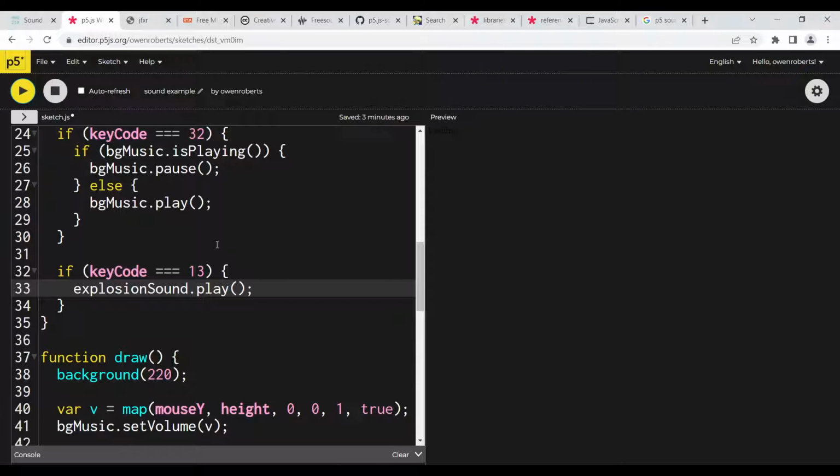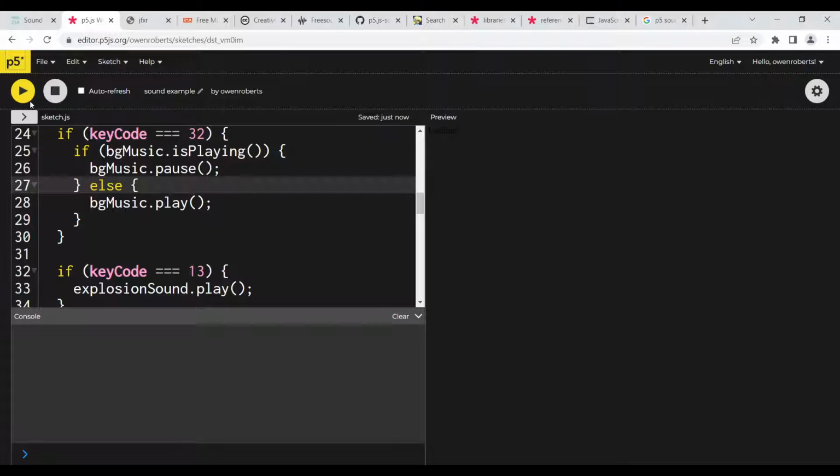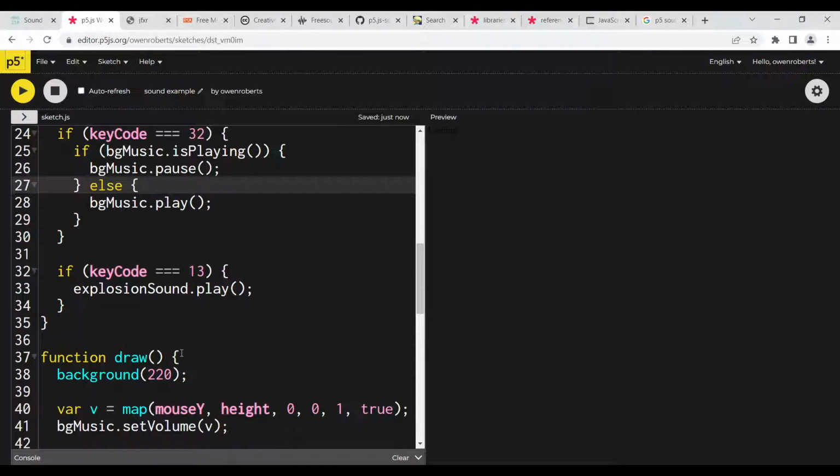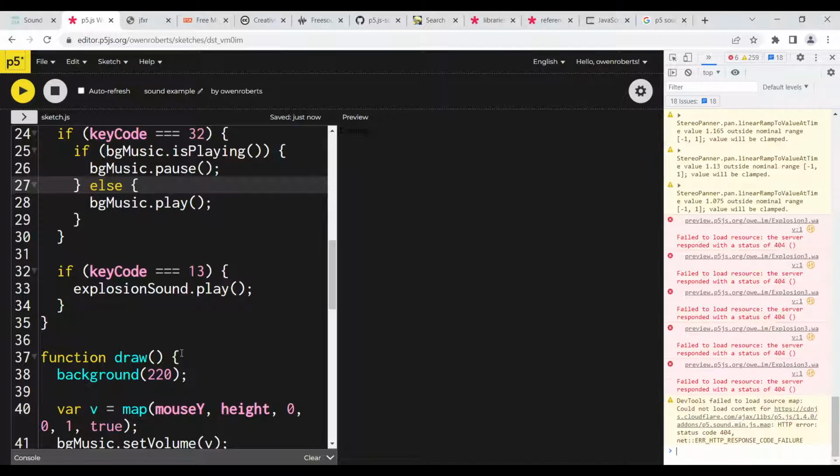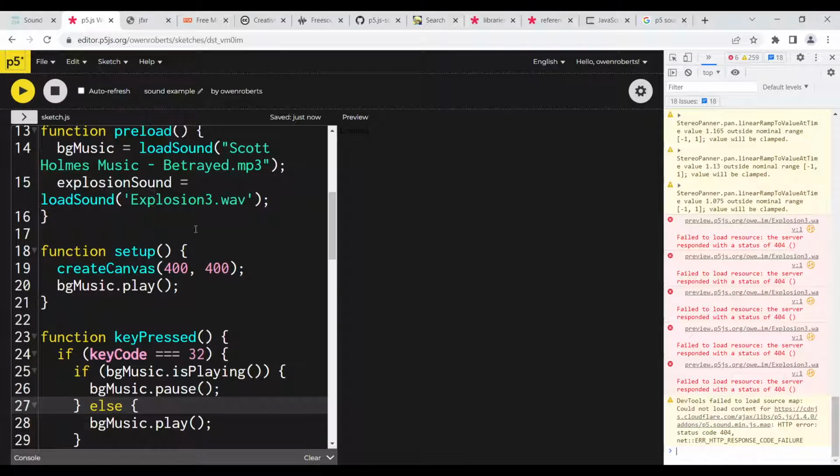Oh, it's not running. I'm getting an error. Huh. Maybe it's frozen. Oh, it says there is no explosion file. Did I spell this wrong?